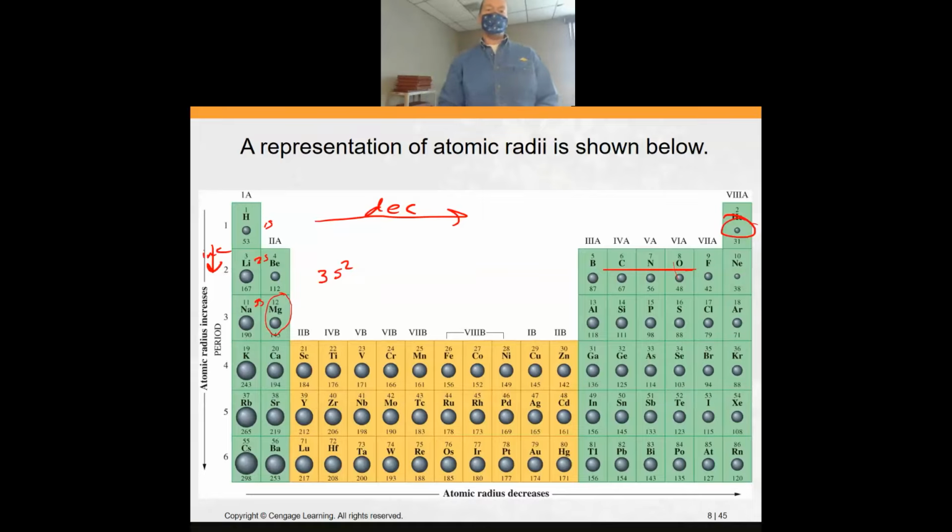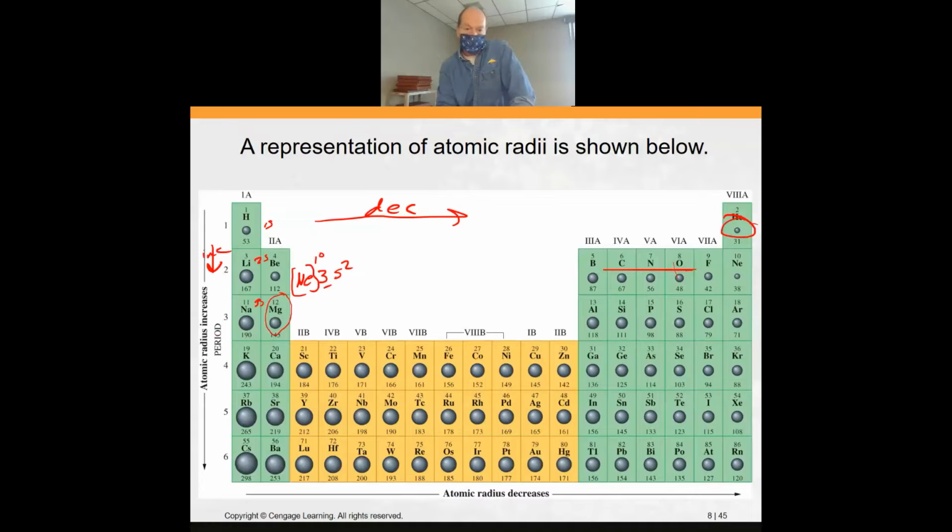Now, if I want the electron configuration, I have to go to the first prior noble gas, which is neon. So I would put neon in brackets, and I always put the 10 here. That's not required, but I want to know that I have the right number of electrons. So I have 10 for the neon, 2 for the 3s2, and that is my total of 12 for magnesium.